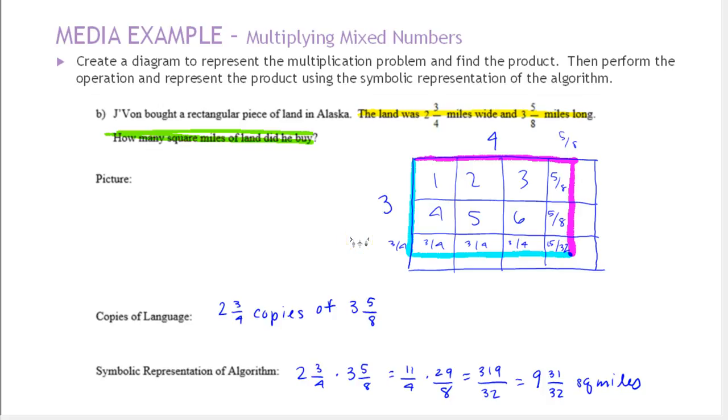I know I did it very quickly. But it's less than 12. It's more than 9. Okay? And we use the same process that we used when we found the area before. We just transformed them into improper fractions, so we didn't have to multiply all the different pieces because they're mixed numbers.